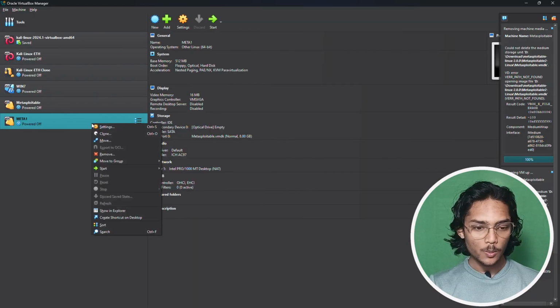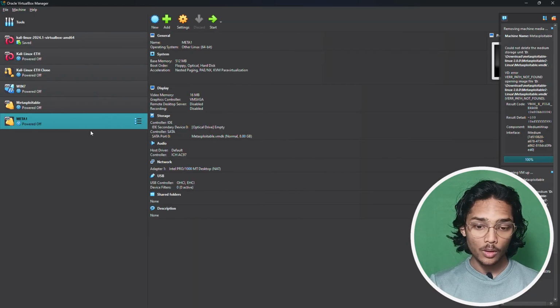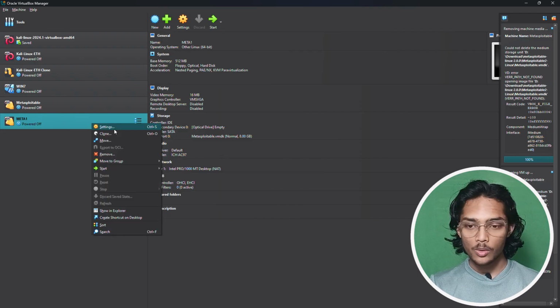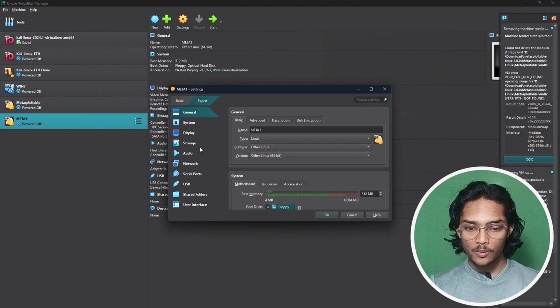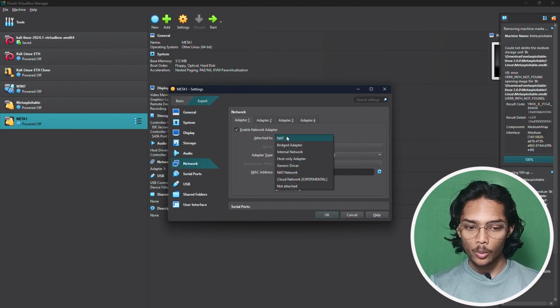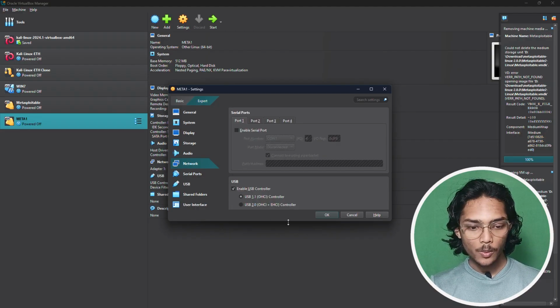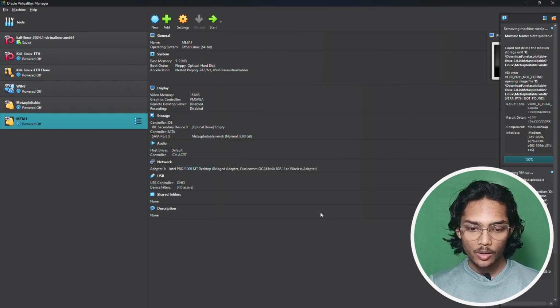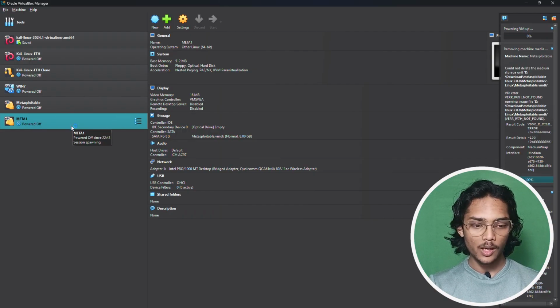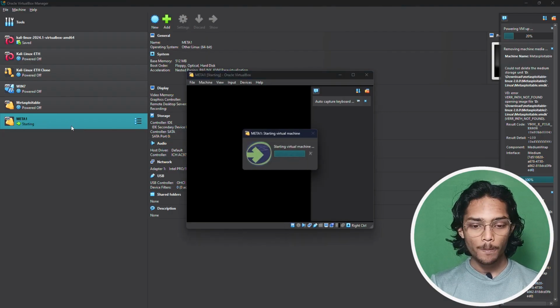So yeah, Metasploitable is now created, but hold on, we are almost done here. The next thing we need to do is head into our settings, go to the network, and switch from the default to bridged adapter like we did in Kali Linux earlier, select the USB port, and now it's done. Now we can click on Start, and this will begin the process of installing Metasploitable. And like Kali Linux, you don't need to do anything here. Metasploitable will install on its own, and it should take just a minute or a few seconds, maybe even less.